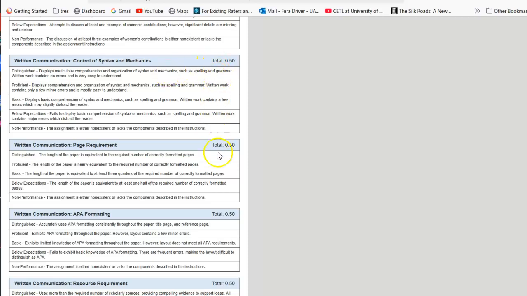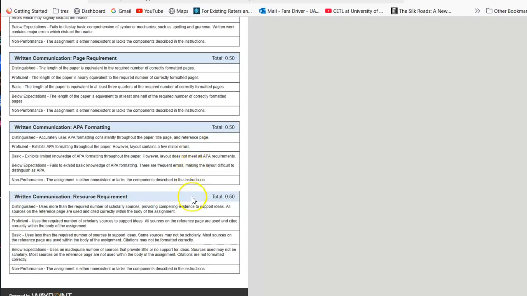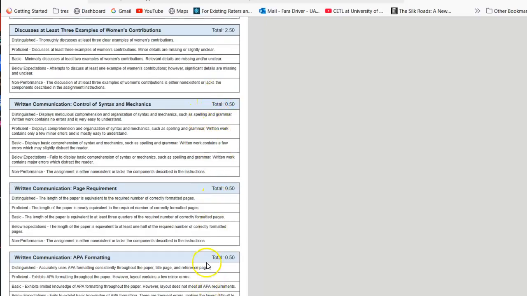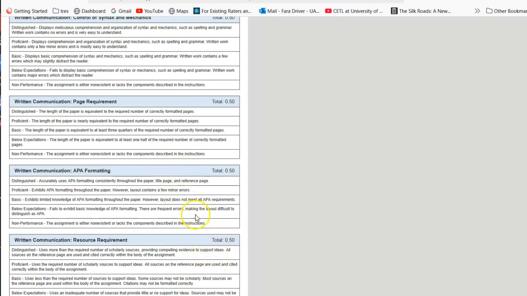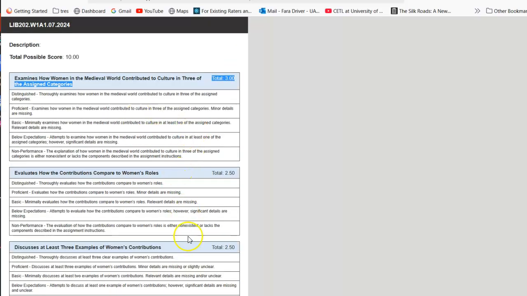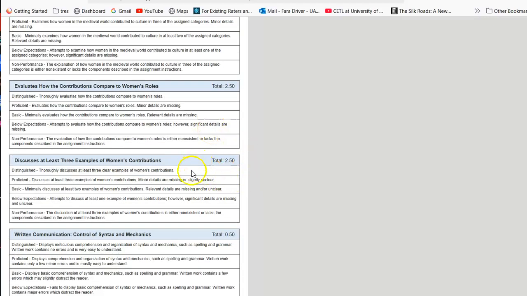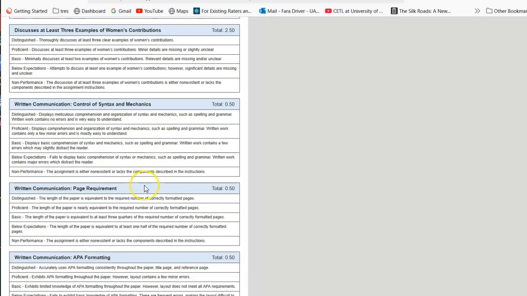And then, of course, the mechanics are worth less, but again, those are often, because this is a total of 2 points here, that's the difference between literally 2 letter grades for a 10-point paper. So you want to be sure you get those mechanics well. All right, so again, before every assignment, particularly, look at the grading rubric so you know what I'm supposed to be focused on looking at, and therefore what you need to dedicate a tremendous amount of your time to in order to get those points that you need.